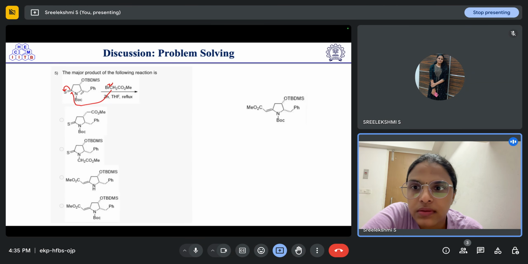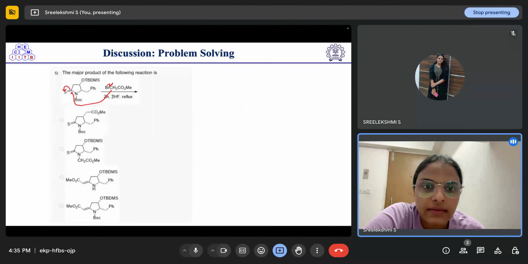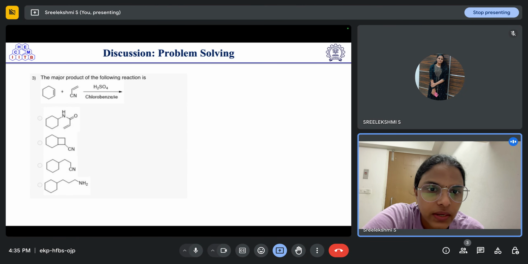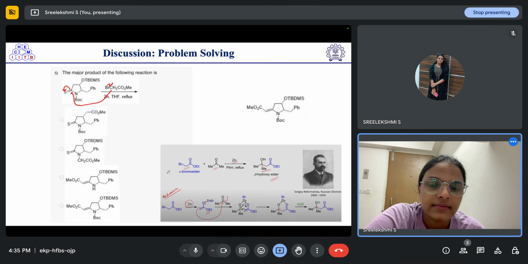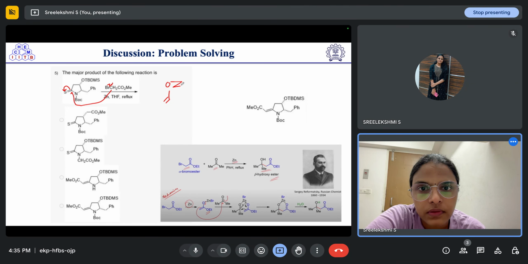So this is actually leaving out. The sulfur group is actually leaving out. So it will be CH2CO2Me. Mechanism, I think we have already seen here. So I didn't include it, I guess. Yeah, it is here. So what is happening is that first zinc will undergo this addition over this to form this particular compound. So this will be basically in the form of this, that is double bond O, Zn, Br, and here OEt.